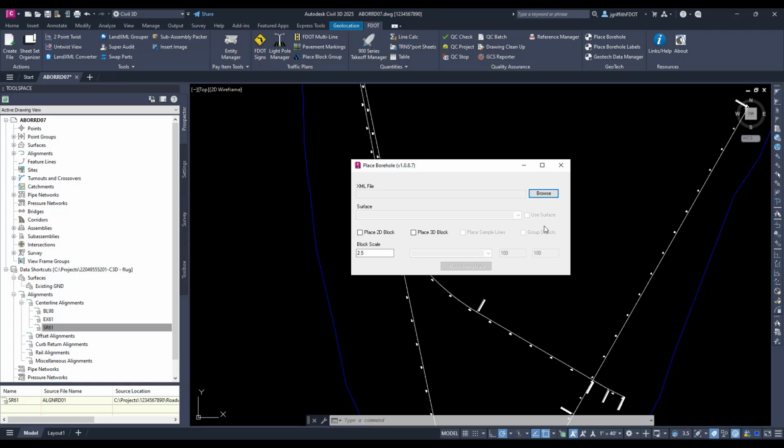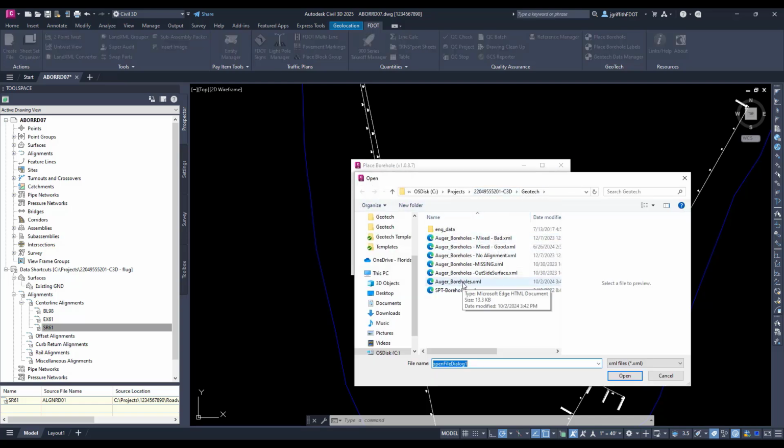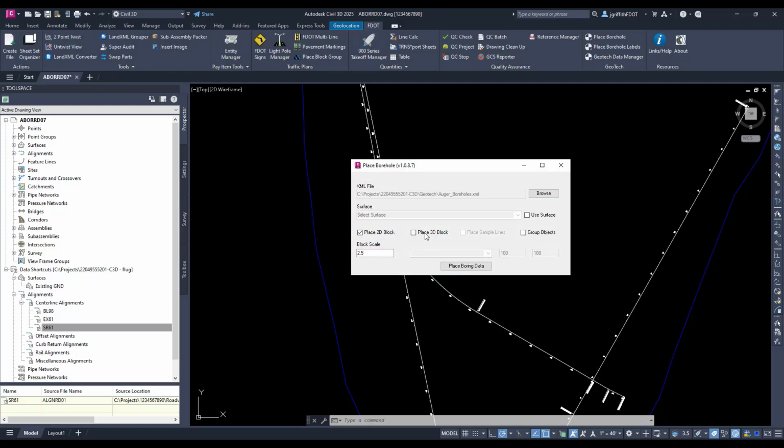So this is an example of if you forget to uncheck the core information, what that will look like.